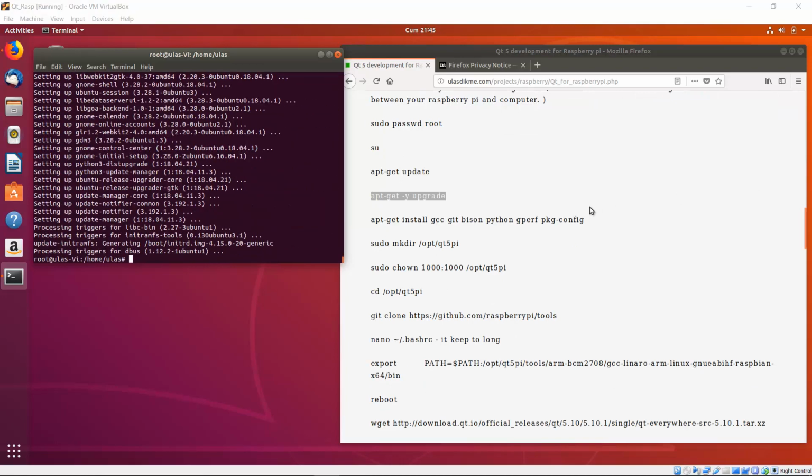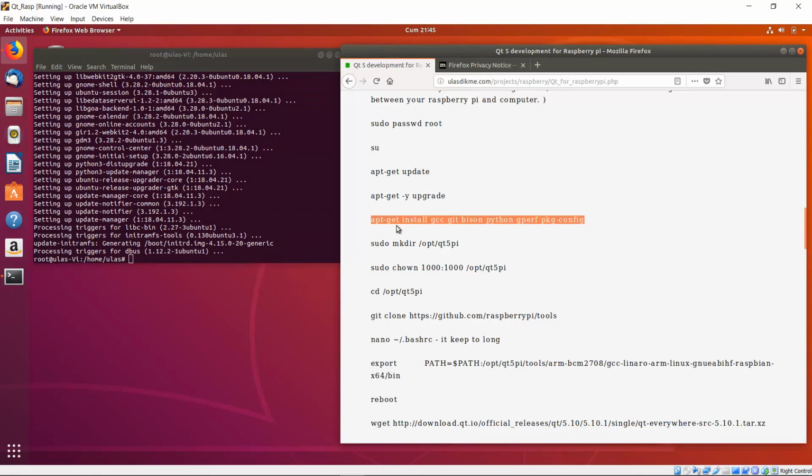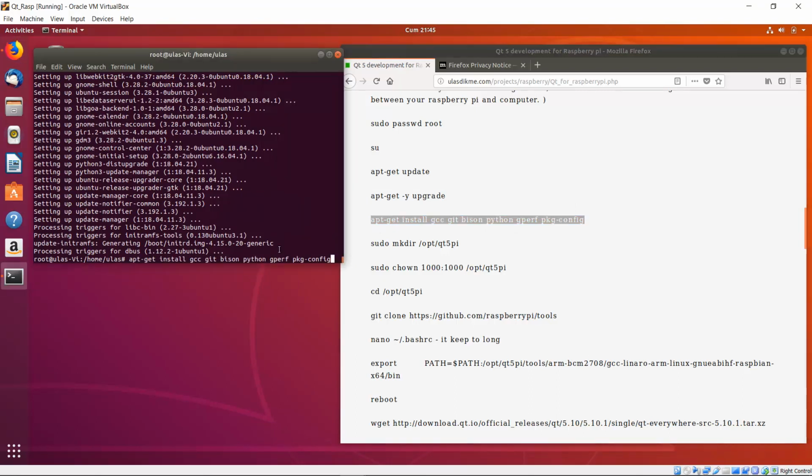After that, install gcc, and pkg-config, which is a bit like gcc, but just install. Yes.